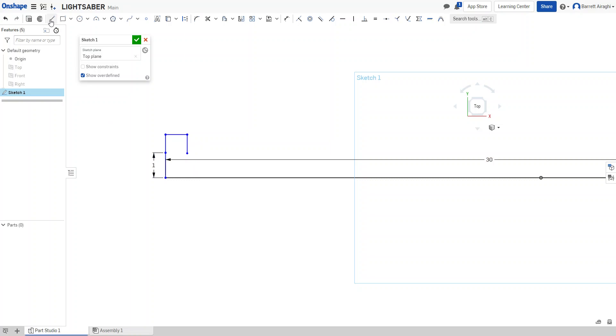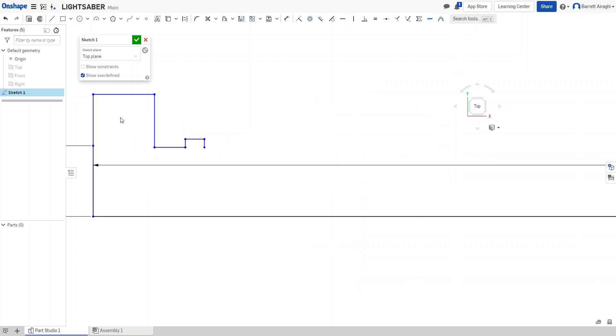Here is going to be my handle. I want to be a little more artistic about this to make it special. I want to decide what I want to do rather than perfect dimensions. To make the handle bumpy, I could use a straight line or I can use the arc tool to make it rounded — I'll use the arc tool to create a little bump.